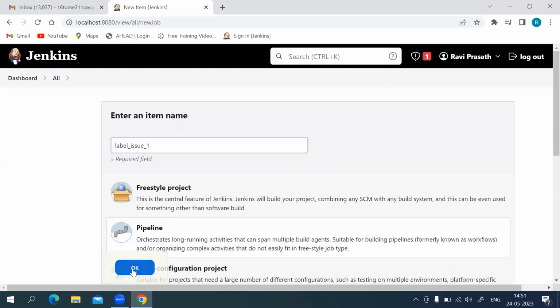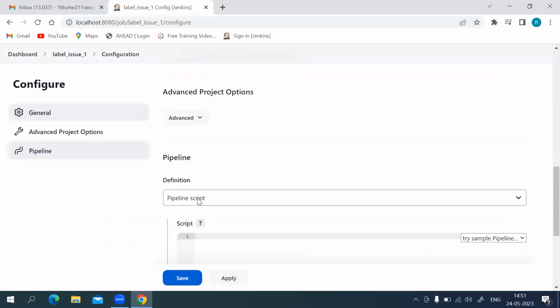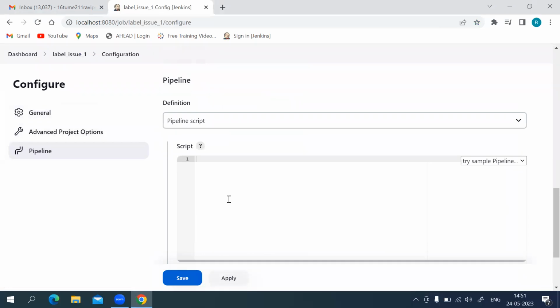So pipeline, click OK. And let me give my first script. I'm not going to provide a complete build with different jobs inside it, like compiling, testing, deploying and building. Since I'm just going to show you the error and the solution, I will create a sample code for compiling alone. For the node method, this is the syntax, right? Node, and we give the node name as master in the local node. That is what they would have told in the video, right? So inside the stage, I will give the stage as compile. And if my job is done inside compile, obviously it should provide me a message, echo compiling the job.